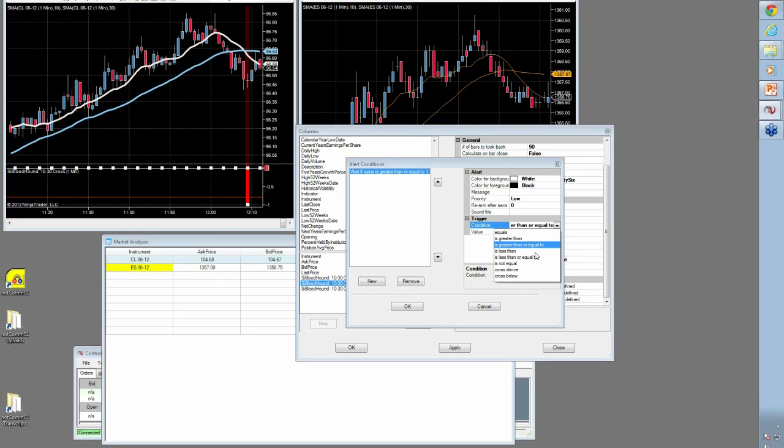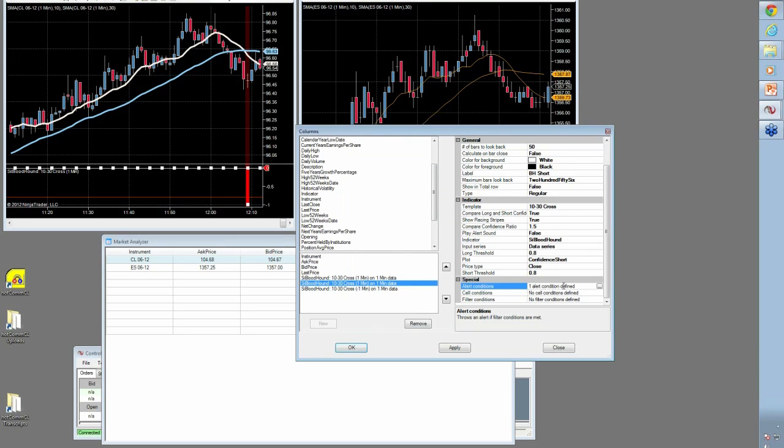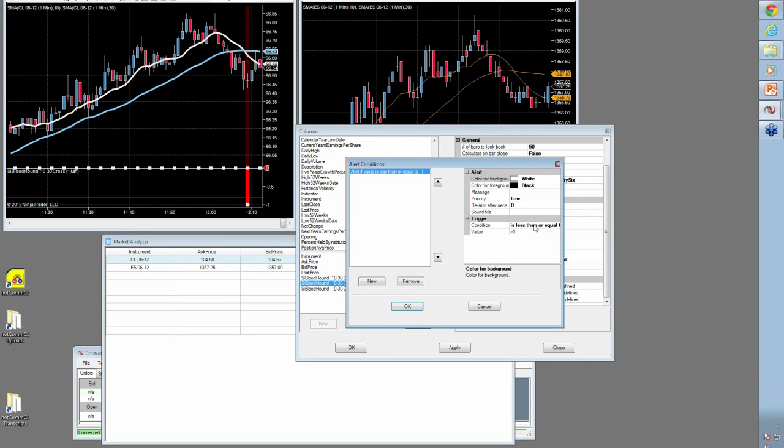Okay, so I guess this is the only tricky thing here: just make sure that you're looking for -1 on the alert side. This is because the confidence values, when they're plotted on Bloodhound on the chart, go from +1 to -1. So you want the alert, again, for the short side only to be -1. Okay, so let me just double check that, make sure I've got that there.